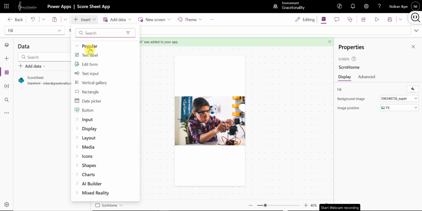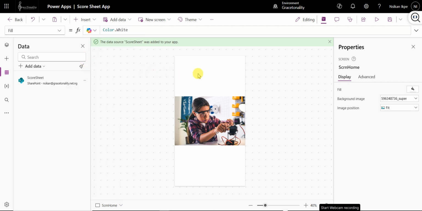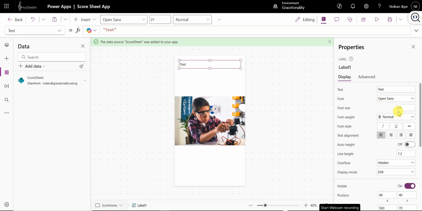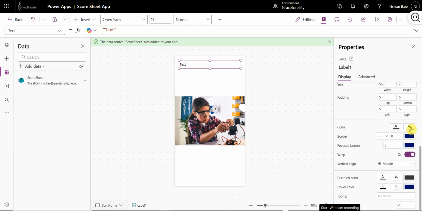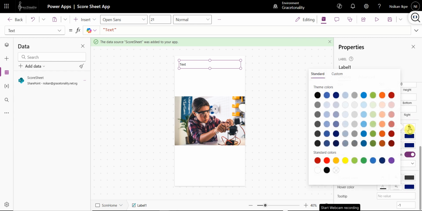We might want to add a text label. Let's see how this looks. I want to give it something that looks like what you have on the picture, a good background. Let's see this.